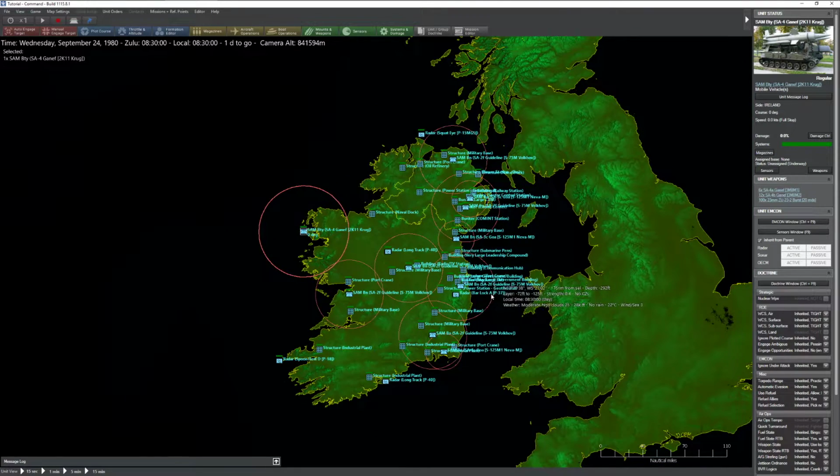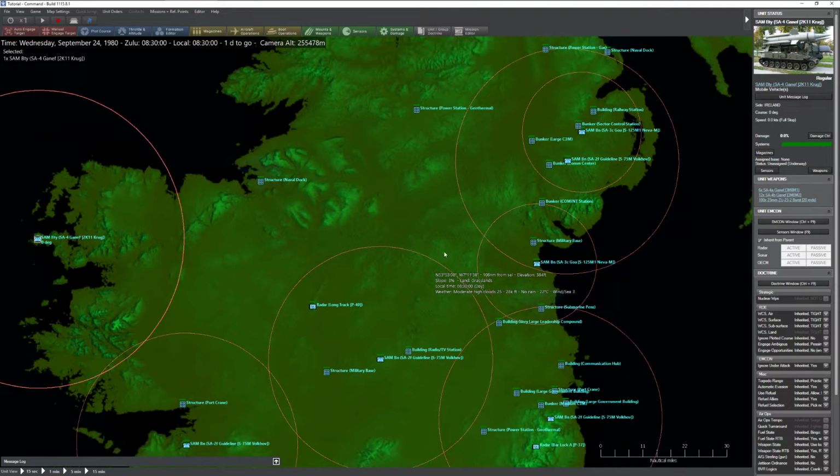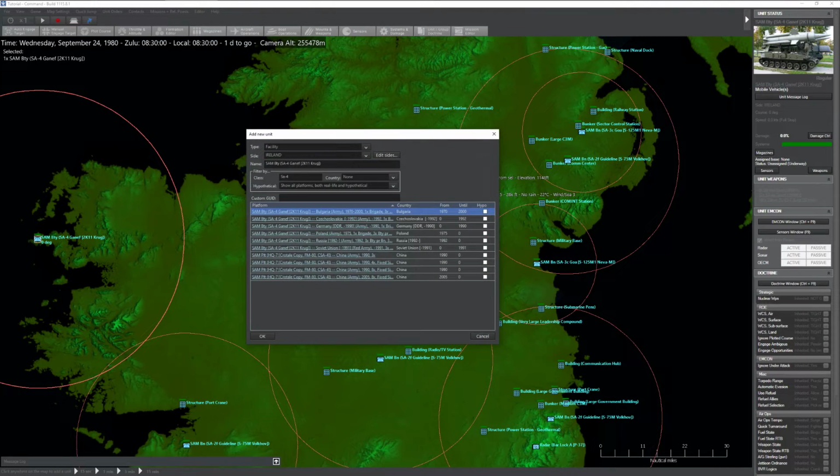Now, my initial instinct with that would be to put it here and basically kind of early warning with missiles. But I'd rather use it, if I only had a single one of those to play with, I'd try to put it in a position where it could provide the most coverage to the most important areas all the time. So what I'm going to do is I'm actually going to park it somewhere in here. Let's see if I can get a decent altitude here. And that's all 48. I'm actually going to check this real quick.